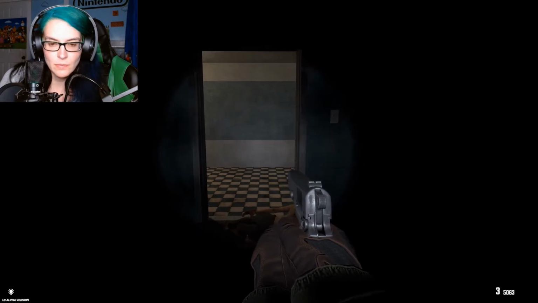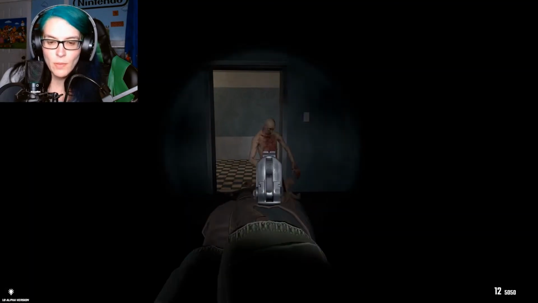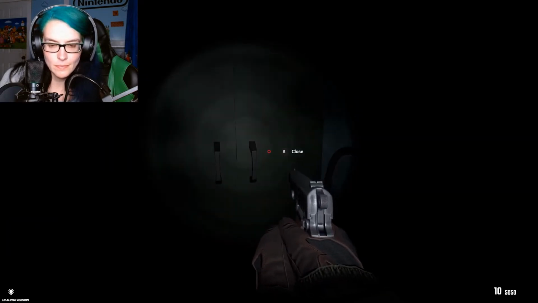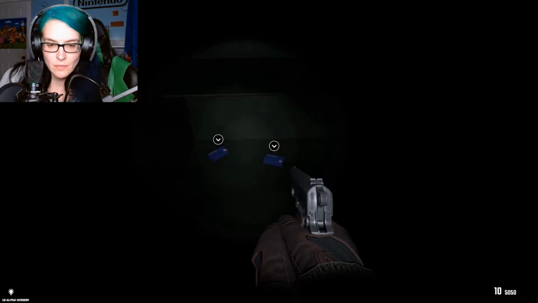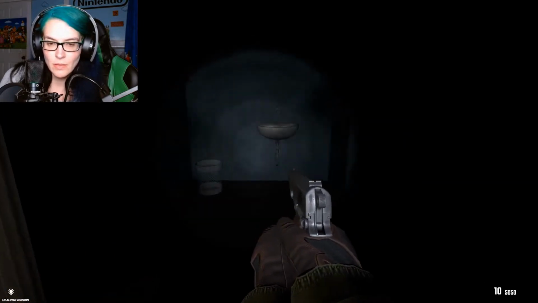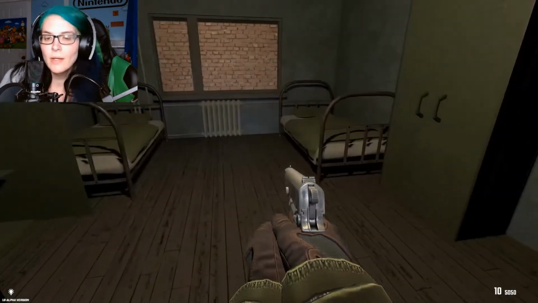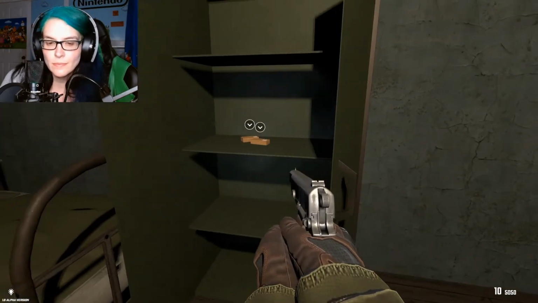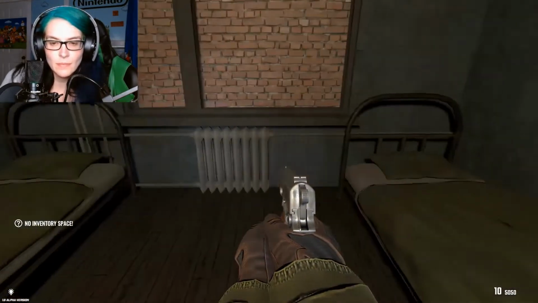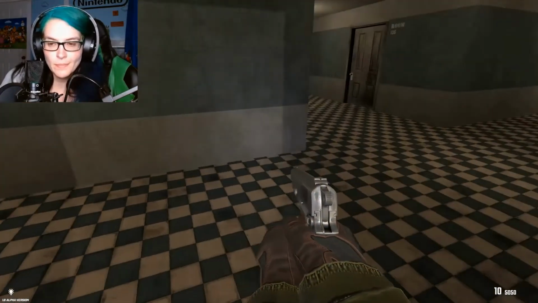Uh-oh. No, wait one moment. Okay. Key card? I don't need them. Key card? Anything? Oh. This one. That's better. No, I don't need that. No key card? Nothing? Okay.